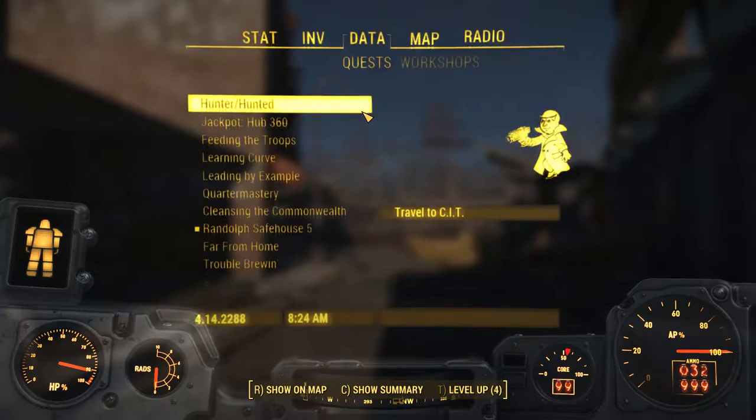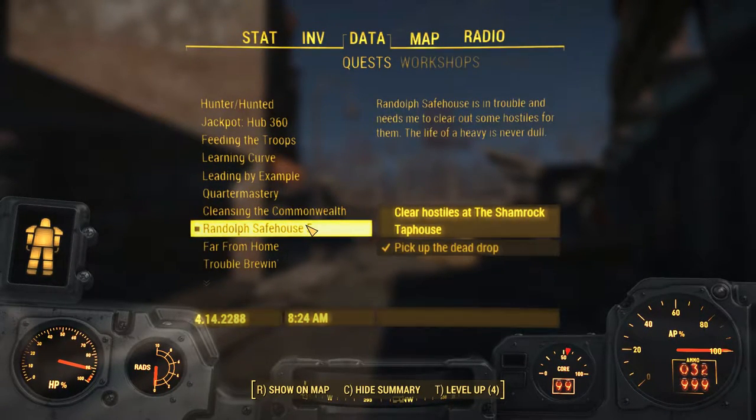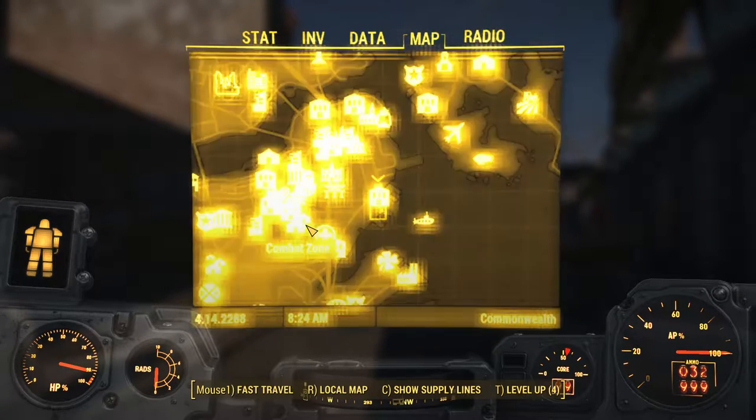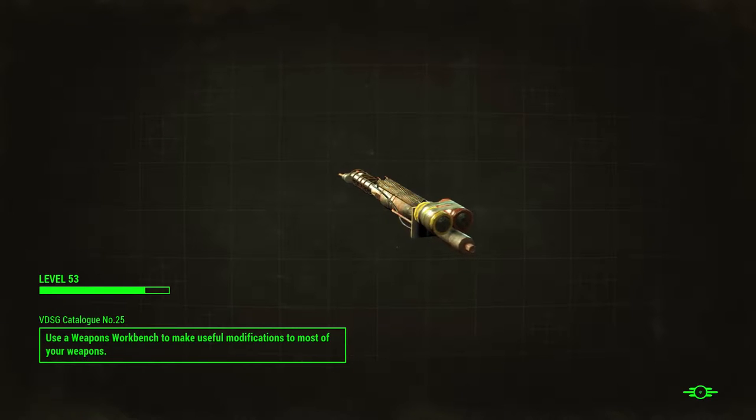Okay, so the quest says clear hostiles at the Shamrock Taphouse. We've been to the Shamrock Taphouse before, so we'll go back over there. And even though we've cleared it out once before, I'm sure that it is populated with raiders or ghouls or super mutants or gunners or something since the last time we were there. But like I said, I'm not too worried about it. I think we have to clear the place out. I think that's the quest here for these Randolph safe houses. We need to make this area safe again.